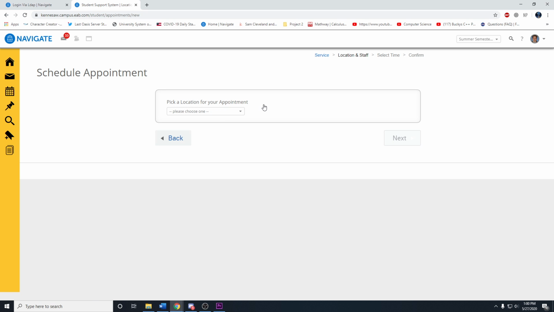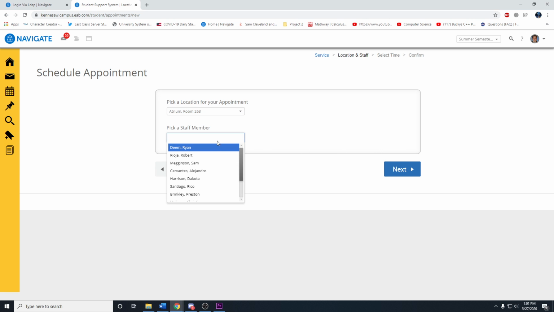Then we're going to pick a location for your appointment. There's only one that exists right now, and I'm pretty sure this is going to be the case for the rest of the semester. Just because you're picking Atrium doesn't mean that you have to go to the Atrium or your appointment will be at the Atrium. This is 100% online this summer. All of your appointments will be done through Collaborate Ultra, and you'll be joining a virtual room with the person that you created your tutoring appointment with. But you have to choose this location anyways because it's the only one available. So just keep in mind, everything's still going to be online. You're just choosing this location by default.